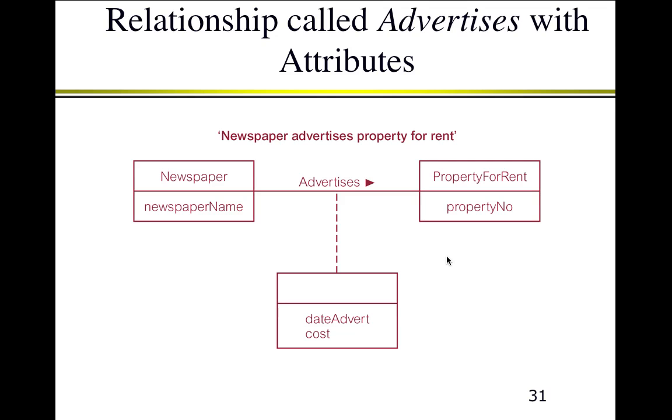So here we have a relationship called advertises with attributes. And so this is kind of a clear way of writing the diagram, actually. The dotted line gives us attributes that are associated with the relationship. Interesting concept. When we translate the tables, each one of the entities actually becomes a table. Some, but not all of the relationships do. And it's usually the multi-valued relationships that actually end up as a table. And in this case, we're assuming we're going to have a multi-valued relationship.